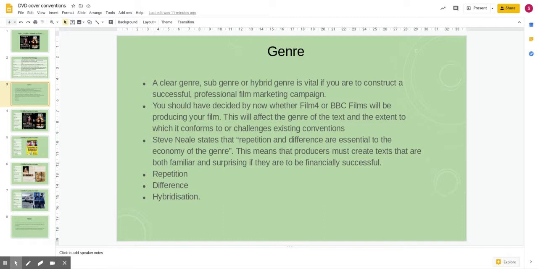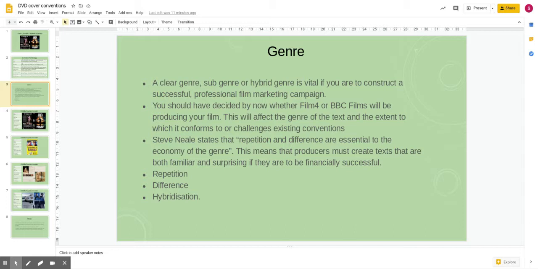So you might decide to apply a bit of bell hooks when you're doing your representation analysis in your statement of aims. Again, something like Blue Story talks about particularly a racial hierarchy in British working class cities and boroughs of London, and how that class hierarchy creates enmity and hostility between members of the community itself. So you have a lot more social commentary with Film 4. BBC Films tend to tackle larger, broader issues, as we'll see later on.